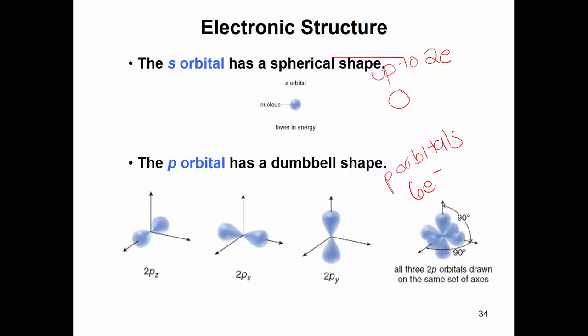We didn't draw the d's. The d's are even more complicated and harder to draw, as well as the f orbitals. But one thing we're going to do later, and I want to show you now, is that instead of drawing out these orbitals or subshells, a lot of times we just draw a space, and if this is, let's say, the 1s orbital, then I just label it instead of drawing it. Or if I wanted to do the 3p, for example, or 2p, or whatever it might be, I would draw 3 slots because I have 3 p orbitals.